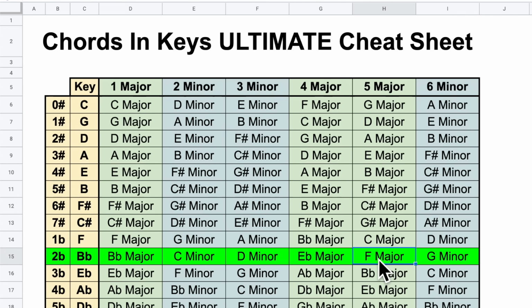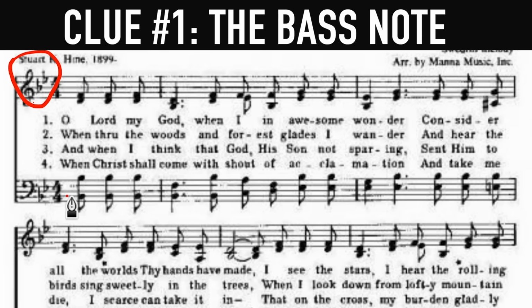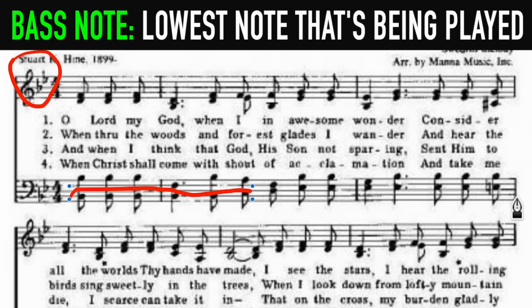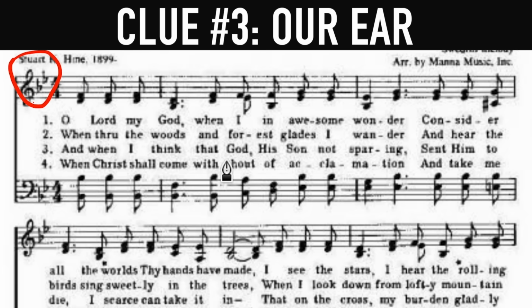All right, so to figure out which exact chords we use, we're gonna go back to the sheet music. And we're gonna use some clues to kind of sleuth our way through and figure out the chord. So there's three main clues we use. Clue number one is the bass note. That's the lowest note that's being played. So all these below this line are all the bass notes, basically. So that's the first clue. The second clue we use is all the other notes. And the third clue we use is our ear. And we just kind of hear and say, okay, does this sound good?